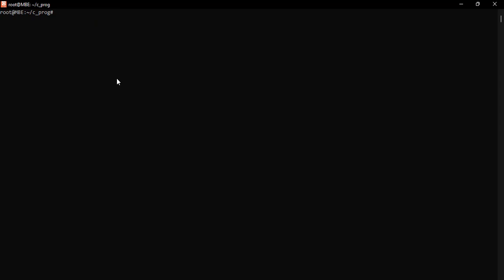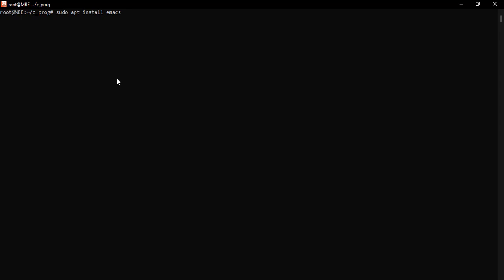Now the next thing is, since we are going to be writing C programs using the Linux terminal, it will be advisable to install a text editor. So we are going to run sudo apt install emacs.